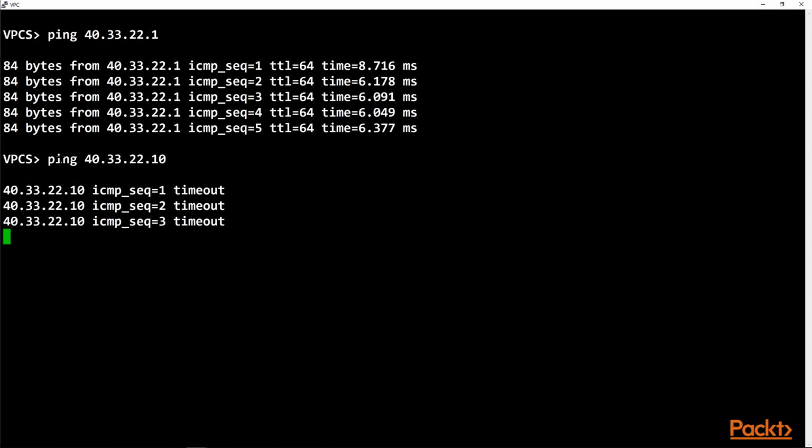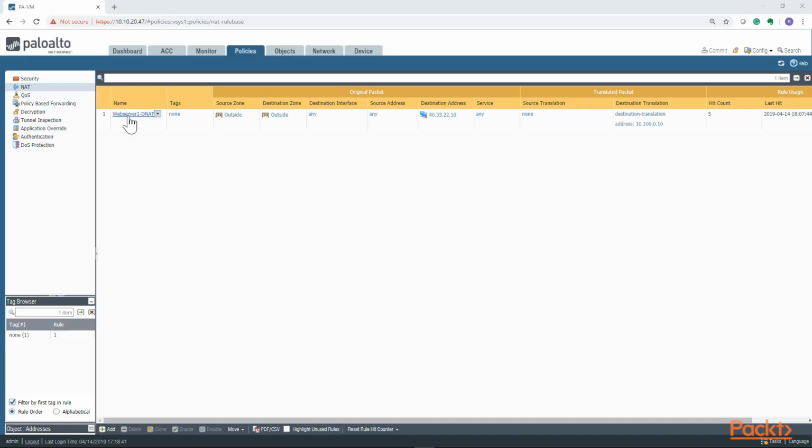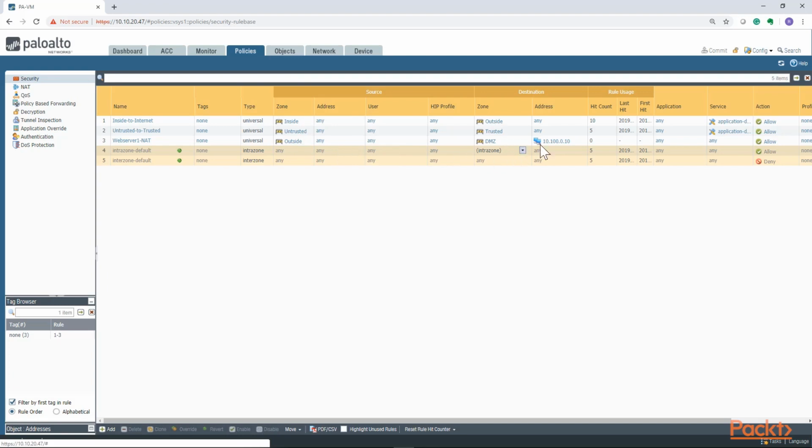Let's go back onto the Palo Alto and see how that looks on the hit counter. Okay, so if we take a look at the NAT, we indeed saw that it got a hit count of 5. However, we're not able to reach ICMP, so we're not able to ping the web server because the policy is pointing to the private IP instead of the public, and we don't have a match because I am still sending the traffic inbound using the destination as the public IP, and this is why it will not match the rule.